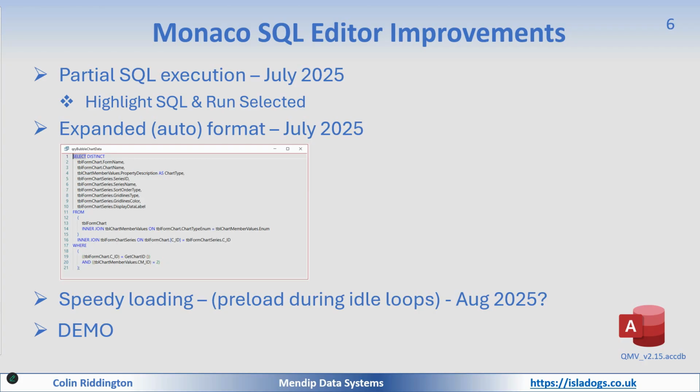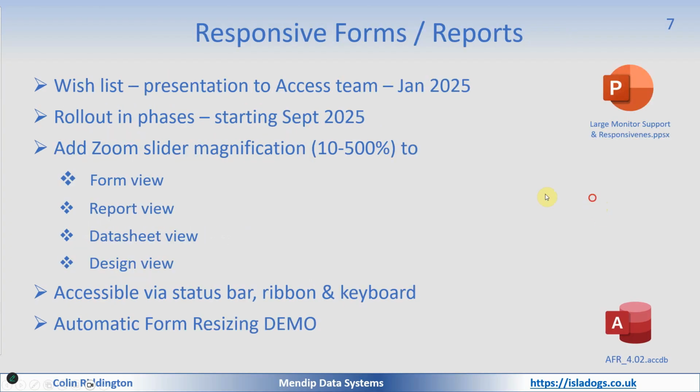So if you open 10 queries at once, you'll get 10 instances of Monaco open in the background there. But with this, it's just opening, laying out the format, caching it, and then closing it again. So it is very quick, and it only does it at idle loop time. So if you're doing anything, that pauses. Okay, so my answer is I don't think it's putting any additional load on the system resources that you would notice anyway.